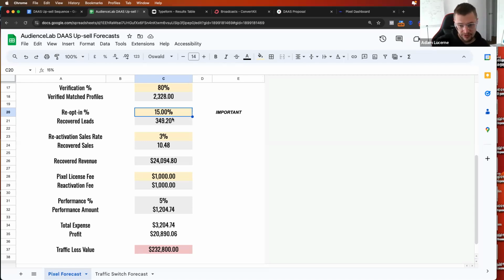Once they know the numbers, like, this is what we need. If we're going to get this, it doesn't make sense. And if they're like, there's no way in hell we've ever gotten that in the history of our entire business, then you might need to reconfigure some stuff, and maybe you do need to do a traffic switch.